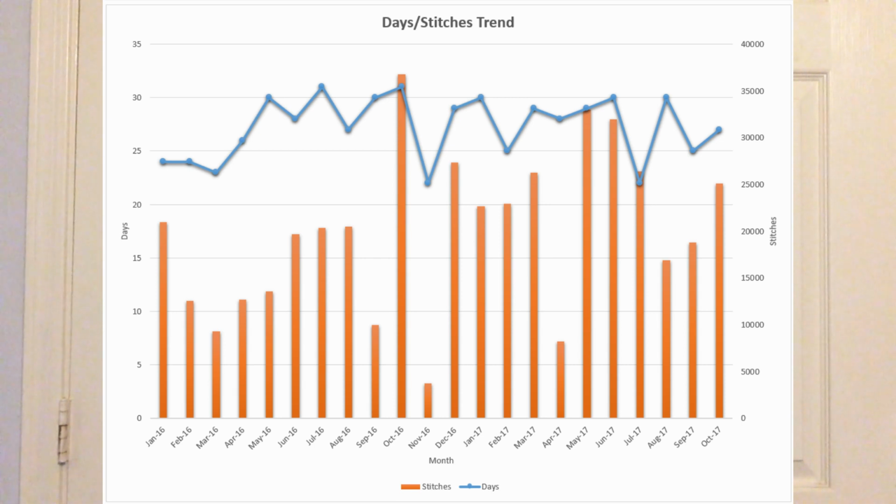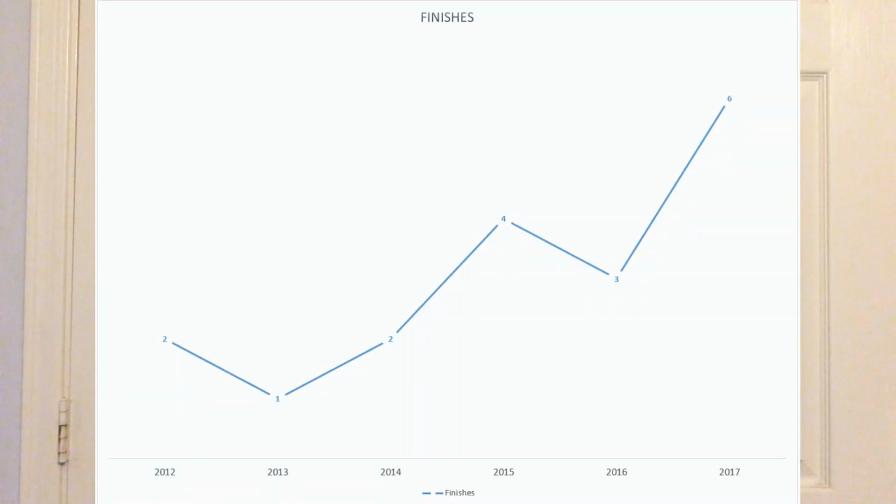The pieces that I'm working on now don't have quite as much negative space, so my stitch count is going to drop, I expect. And I haven't included November in this graph just because it's not over with. Anyway, I'll also show you this graph because I had another finish. And I am really excited to show you that finish.